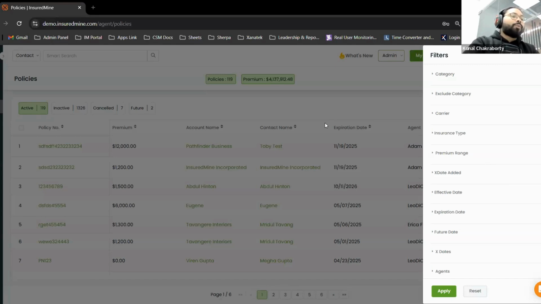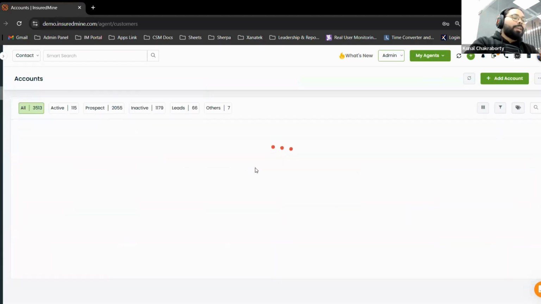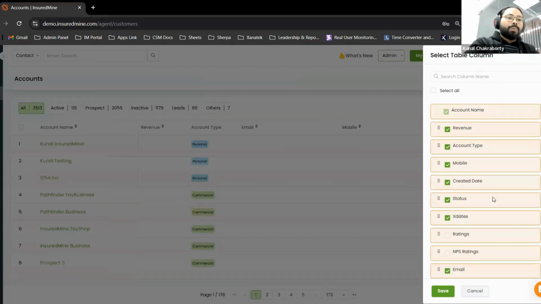So in here, you would now be able to navigate to reputations or look into the reputation numbers through contact account as well. So let me quickly navigate and show you how you can do that. So if you are back in the accounts module, you would be able to see that your reputation numbers on NPS would be visible over here as well.